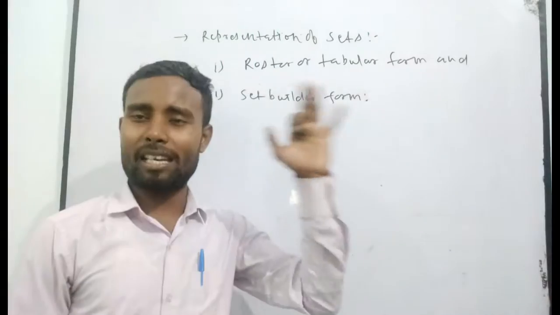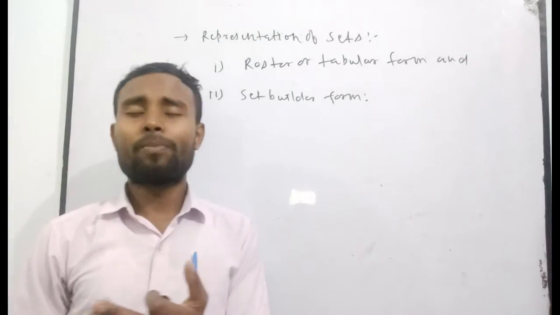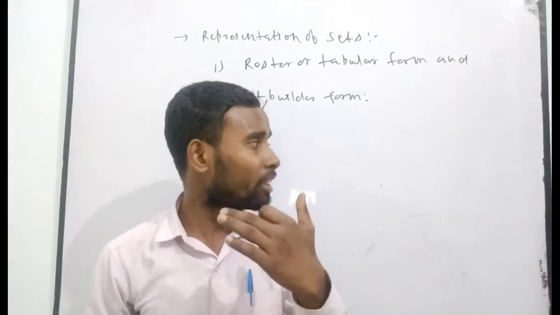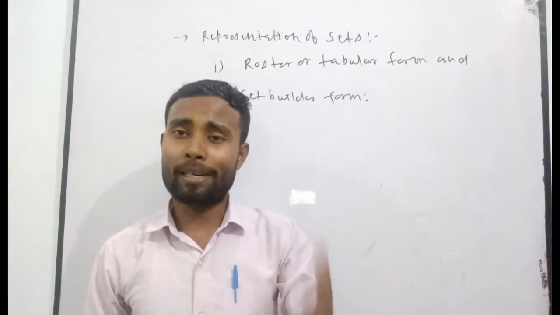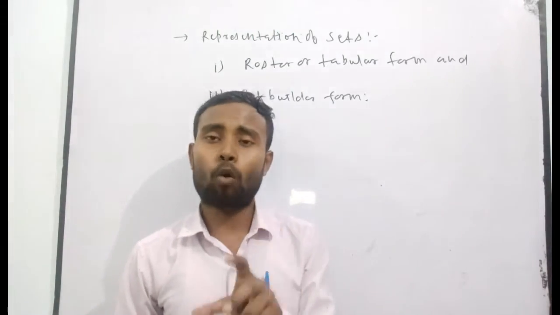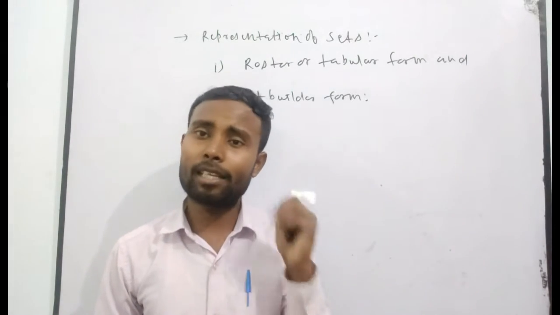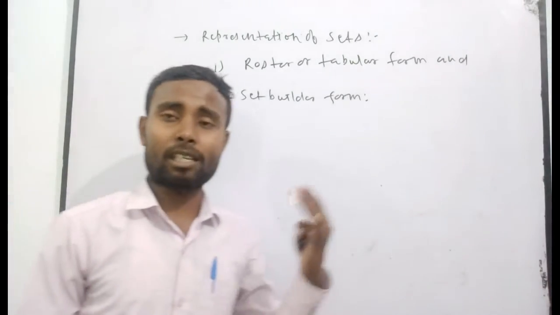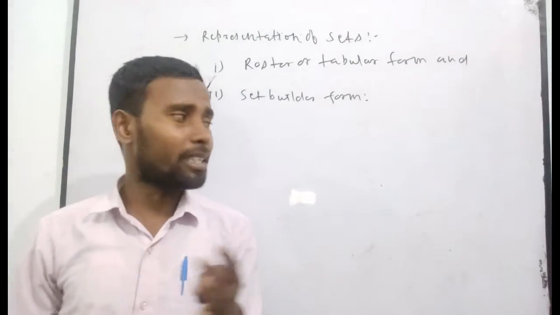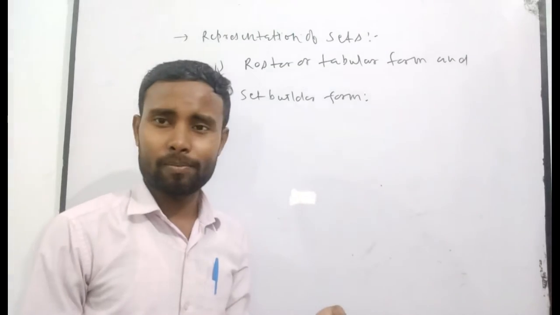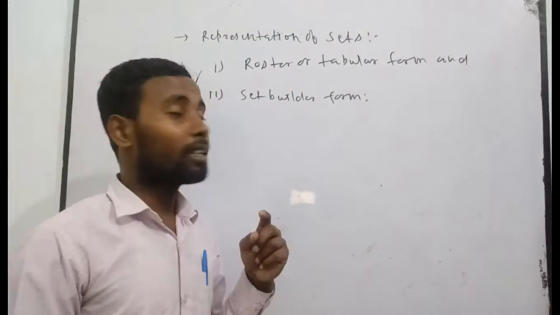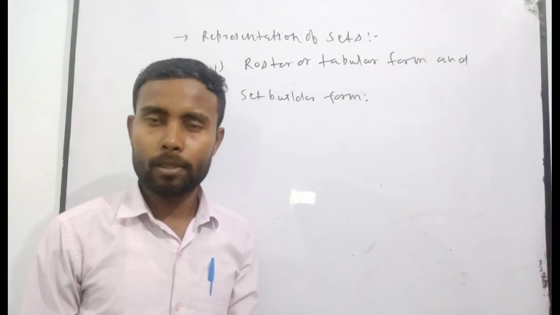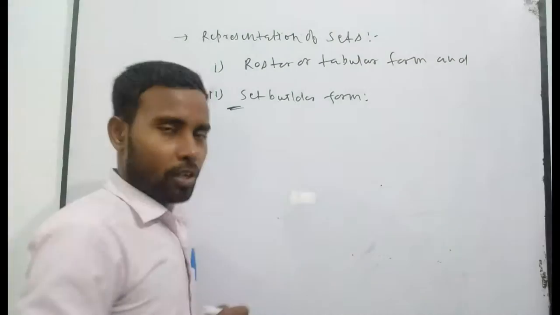Suppose there are infinitely many elements, or suppose there are 200 elements, and I tell you to write all elements, that means you have to represent this set. Suppose I have told you to collect all those even numbers which are greater than 2 but less than 100. How can you write 2, 4, 6, 8, 10, 12, 14, 16, 18, 20, 22, 24, 26, but it is very complex for you and time loss. So you will think, is there any other method by which we can write directly or in very compact form? Here, this is written in set builder form.